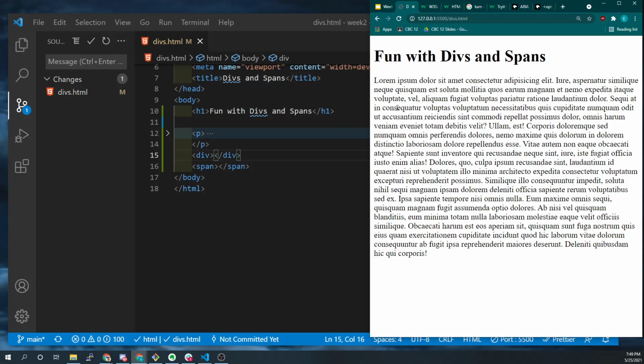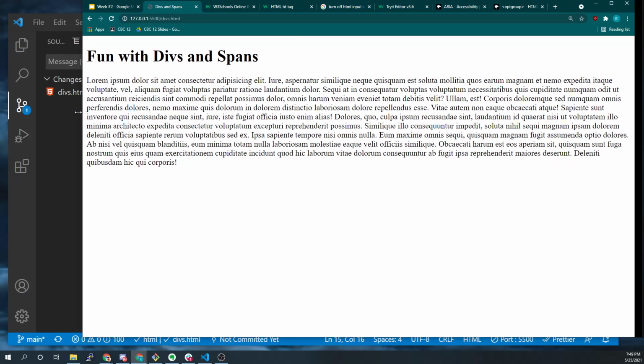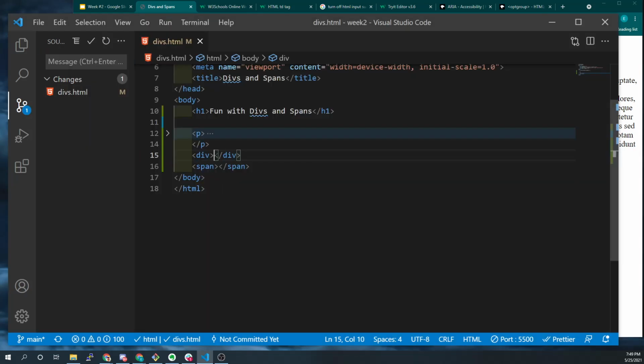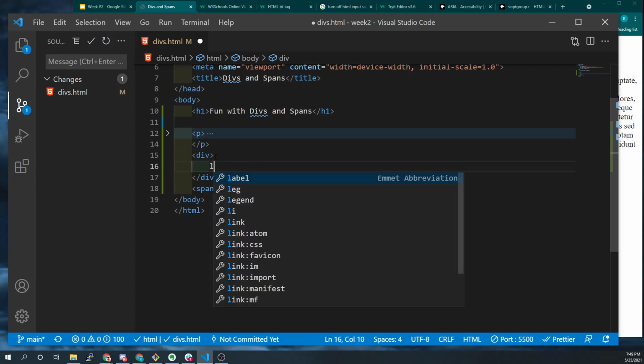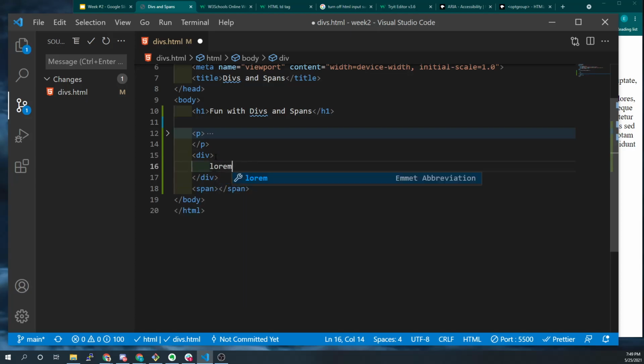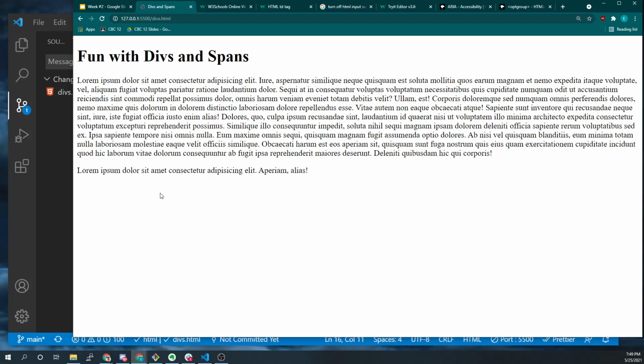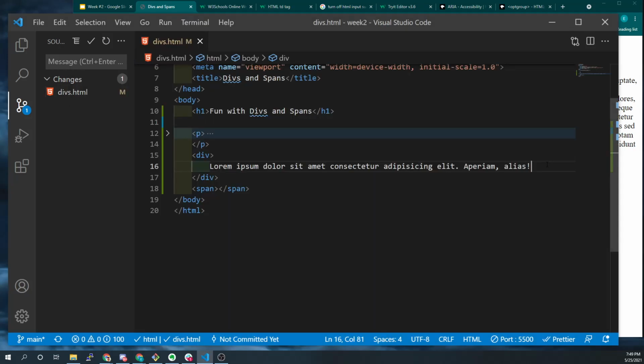But if we go over here, we can see this P by default is a block level element. It's going to take up as much space as we want. It's going to be responsive, so it's going to grow and shrink as we build our page. Divs are going to behave exactly the same way, right? So we got this div in here, and if we put lorem, what do we want to say here, like 10, right? Is that a good enough example? Now let's do lorem. Let's do lorem 100.